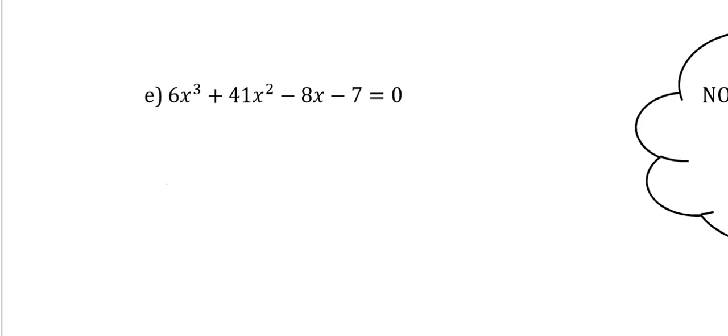And it worked? Positive 7 gave you 0? It didn't. Did somebody do negative? And it did work. So negative 7, anybody else confirm that? Yeah, nice. So that means x plus 7 is my factor. So if you want to, I'll do this so that we do it quickly because this next part isn't really the important part. This is interesting. 7 times 6 is 42x squared, so minus x squared gives me that 41. And then I've got positive 7 and negative 7, so this is going to be negative 1 equals 0. Okay?